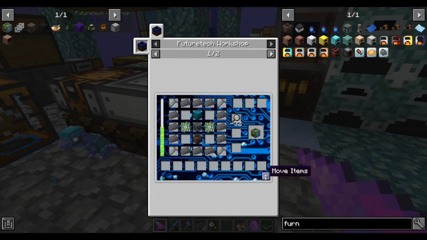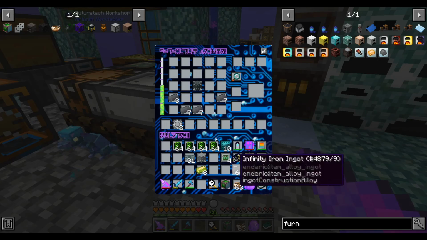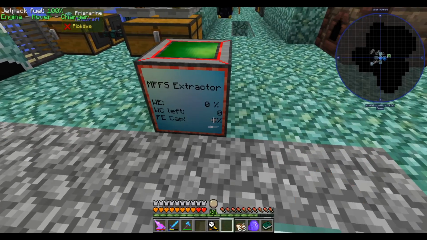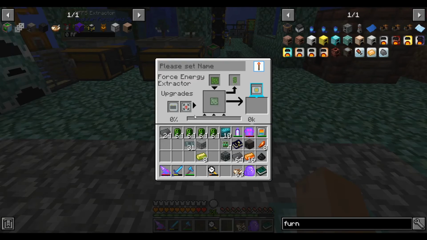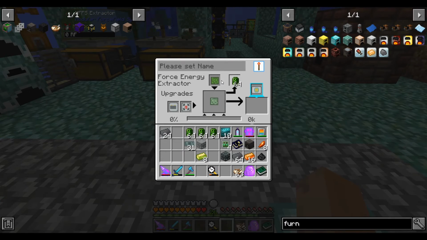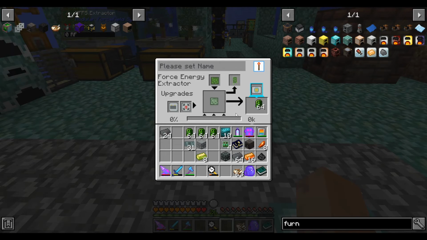Here we go. Alright, so I've never used this before. Let's see if we can figure out how it works. I think you just put it down. Ooh, that's a fancy UI. Alright, so this looks like an energy bar. Where does this go? That slot? Looks like the only slot it accepts. It doesn't even look like that item.